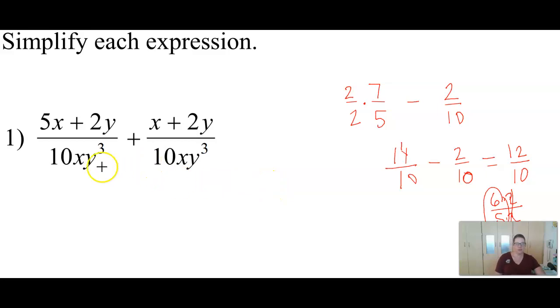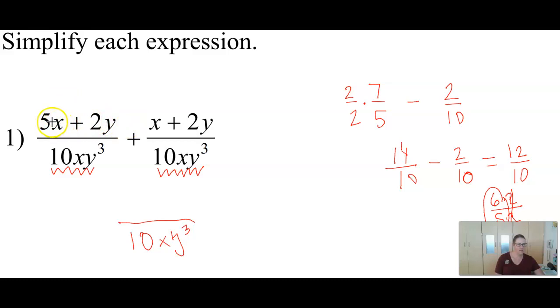We're going to do similar things here, but now we have rational expressions. So the first thing I'm going to do when I get one of these questions is look at the denominators. And it looks to me like we already have common denominators. So 10xy cubed, 10xy cubed. So those are the same already. So because of that, I'm going to just combine the answer to this problem over that common denominator. There's nothing I need to do in order to get a common denominator. And I'm just going to do this problem across the top.